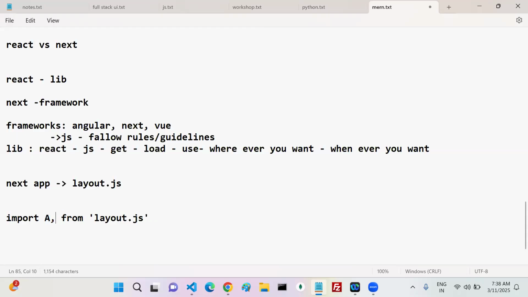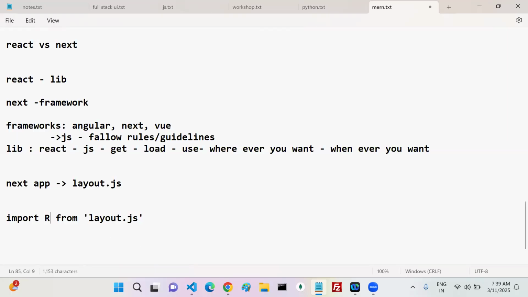Yes or no? Okay. So if it is export default, how many export defaults can we write for a single file? One. Only one maximum. If it is only one, can I refer to it with the same name or any name? Come on. Any name. In a class, if only one person is there, I can call him with any name or not? Yes or no? Okay, that's the reason.